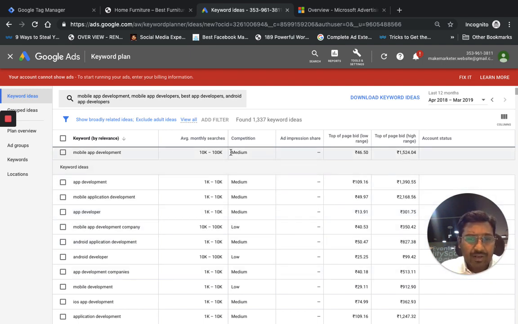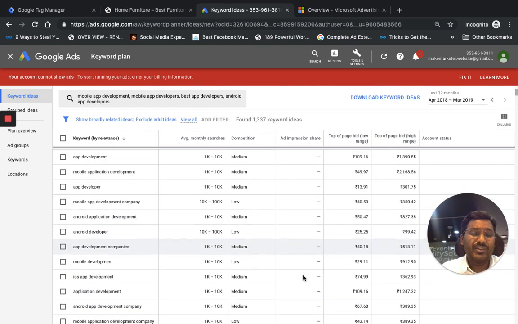So these are the keywords. You can find the competition. It says high, medium, and low as well. If it is low, that means not many people are aggressively bidding on that. Medium, again, you can go with medium as well. If you go with keywords that are high competition, remember, advertisers are bidding aggressively. So that means there's a high chance that you might end up spending more, or high CPCs, for keywords which have high competition. Now, it actually should be showing the impression share as well, but for some reason, it doesn't show. But I will tell you what impression share is.